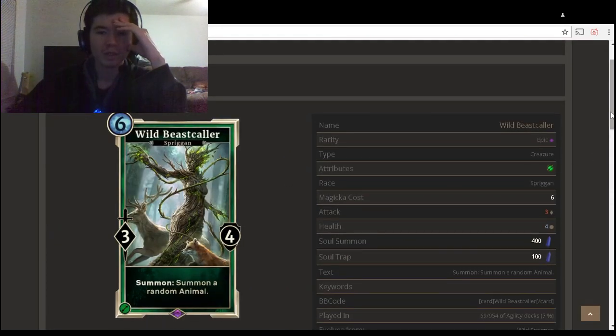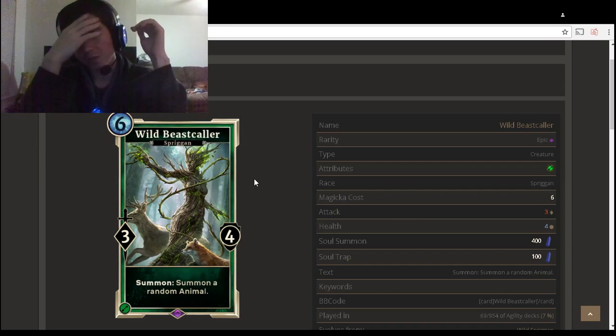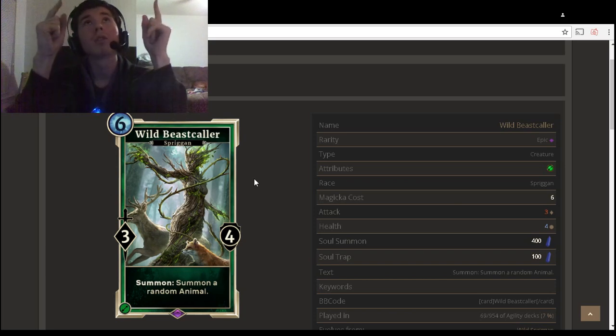Wild Beast Color. There's some people that love this card. I don't like this card. It's extremely heavy RNG. Just don't run this card. Maybe if there's animal decks in the future, this card would be good, if there's decks that completely revolve around having tons of animals. And here's another thing. She is really strong in token decks. In a monk token deck, this card's insane.